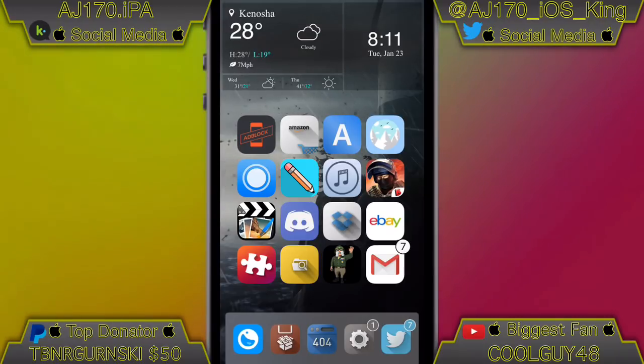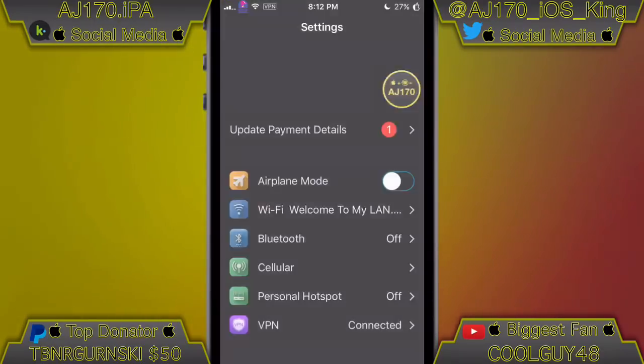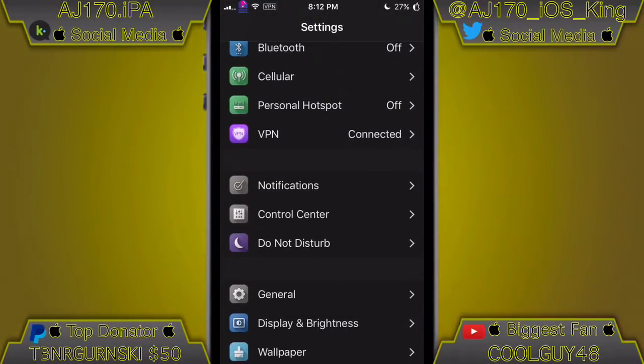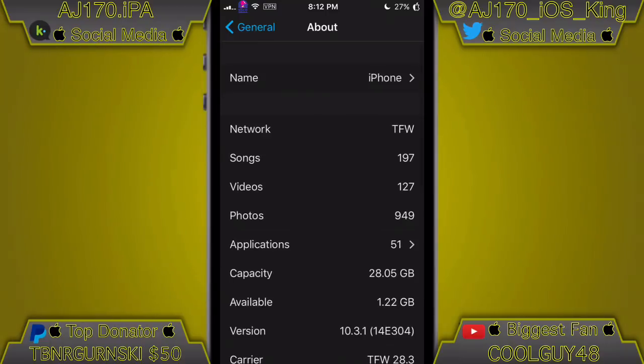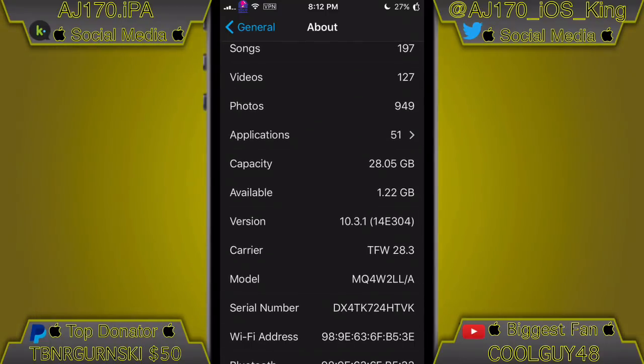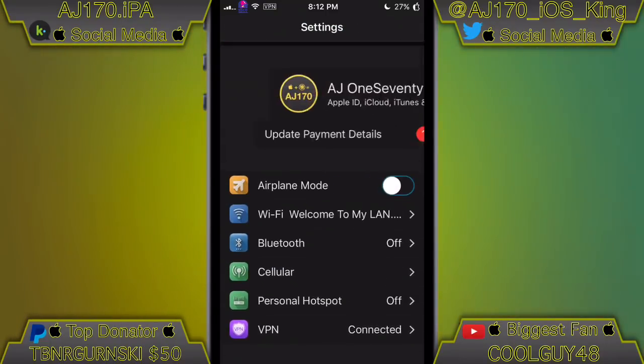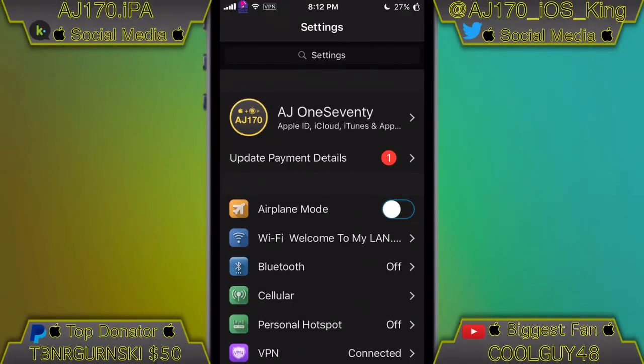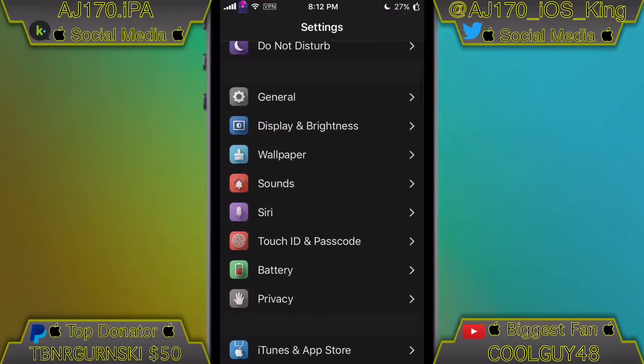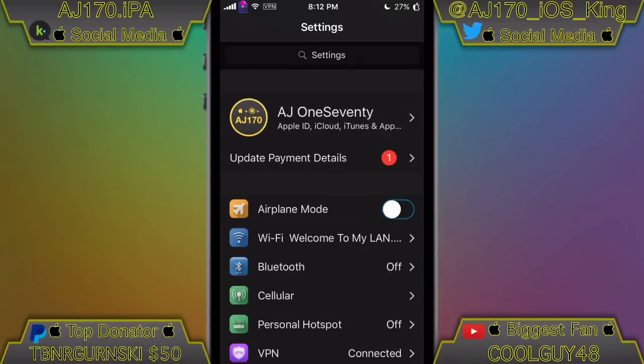Remember, do not use your home button as the actual activator action. You're going to want to use your sleep button or something similar. And as for proof, as you guys can see, I'm on iOS 10.3.1. This should work on iOS 10.3.3 all the way down to iOS 6. But the iOS 6 version is a little bit different, of course, so I'm only going to show the iOS 8 to 10 version of it in this video.